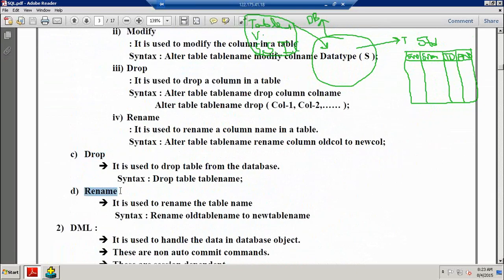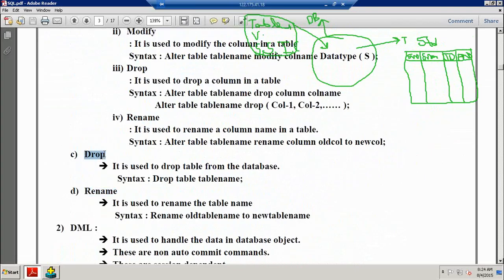Here also we use rename, but while using rename under alter we change the column heading, and while using drop we drop the column from the table. But if you want to change the table name, then we can use rename.